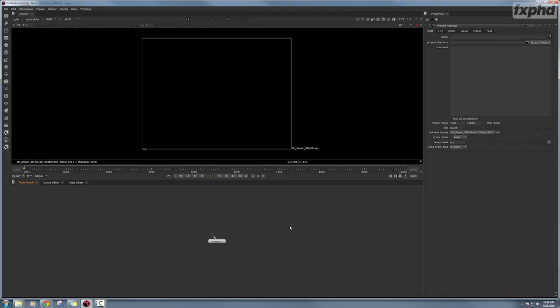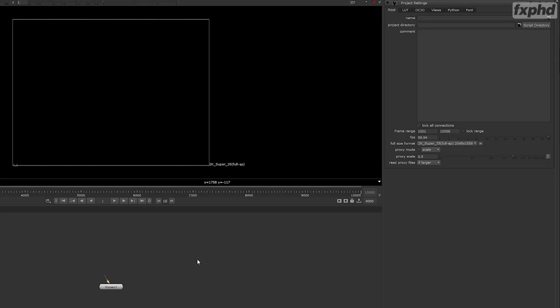Alright, so now actually let's create an STmap. And I'm assuming that if you got to this point that you have already created an STmap and brought it into PTGUI to create the TIFF files of the undistorted STmap as well as the center hero camera fisheye image. But very quickly though, let's actually create an STmap.